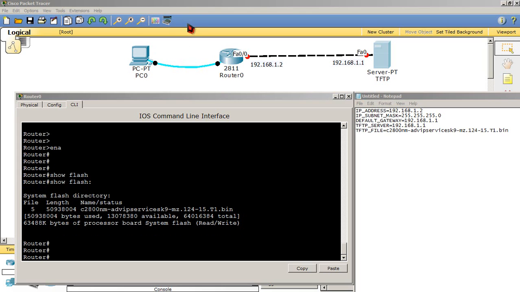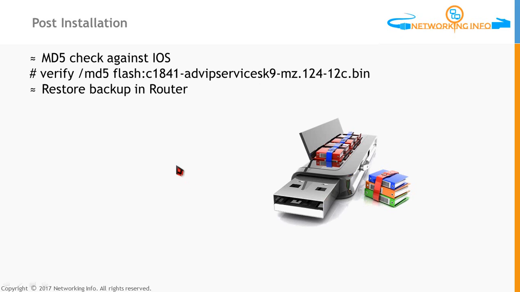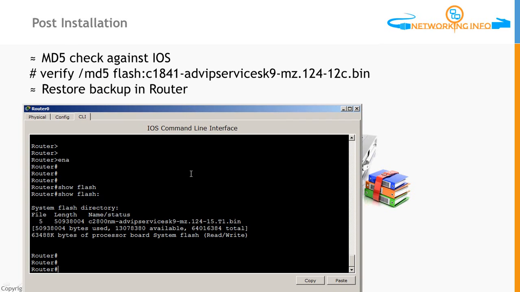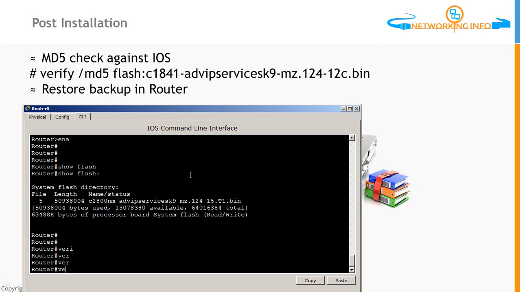Now we have the post installation task. In the post installation task, we always need to make sure we have the correct image which we have downloaded from the Cisco website. If the image is corrupted, you need to verify it using this command, and I think this command will not work in Packet Tracer. Verify, no, this command is not working because it is not supported by Packet Tracer.